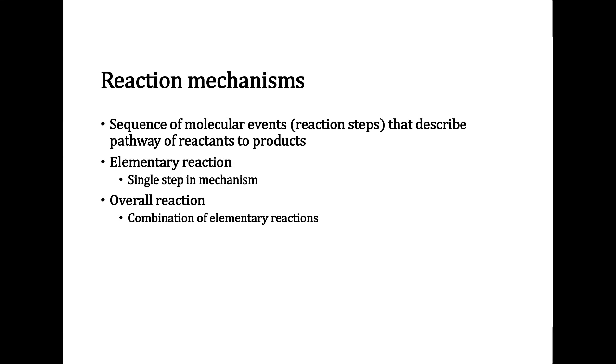you can propose a reaction mechanism. You can never really prove it's right. You can only disprove it with a kinetics study. So what we want to talk about here is what steps occur for a reaction to go. So we're going to talk about two different types of reactions.